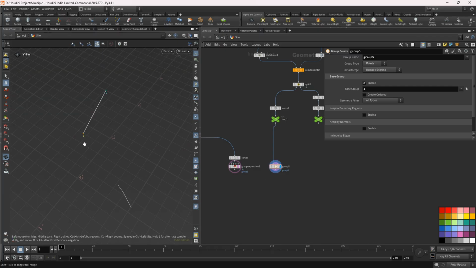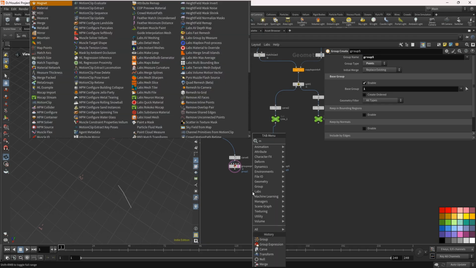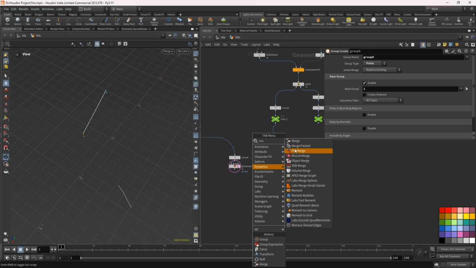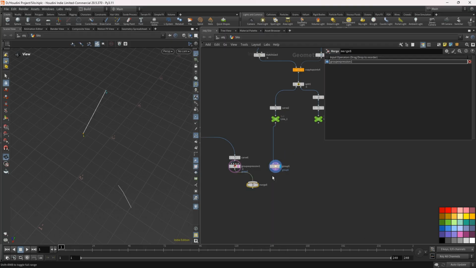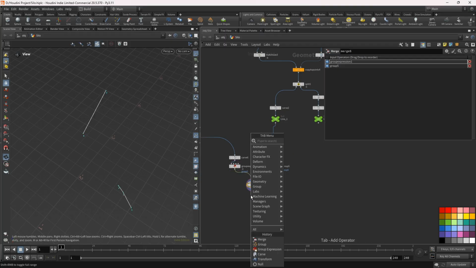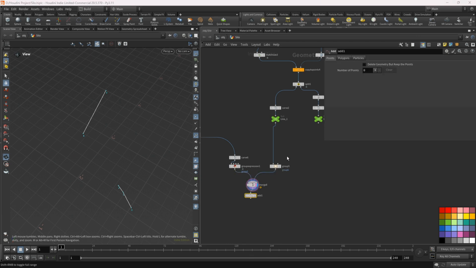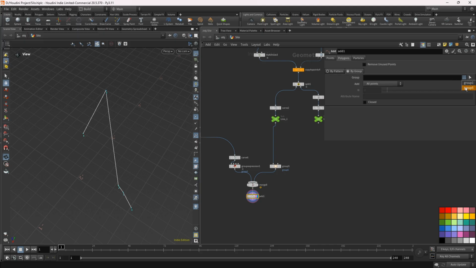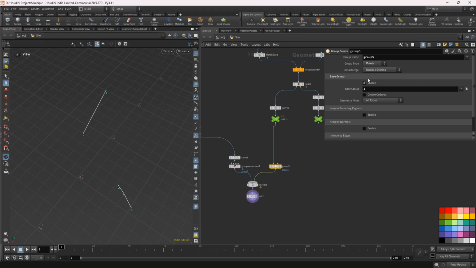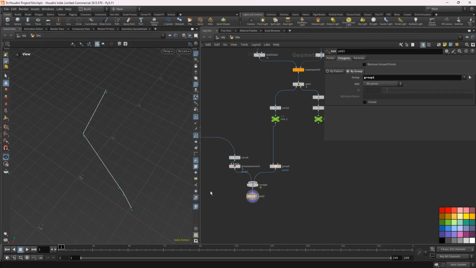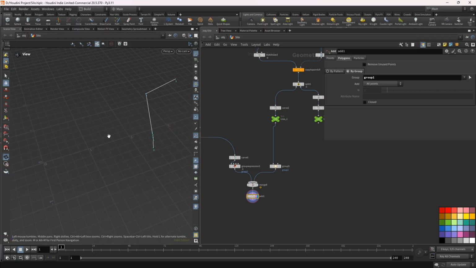Now we'll combine these two lines. So let's add merge node. Next, add node. Here we'll select by group, and we'll select the group 1. Let's rename group 5 to group 1, and we have these two lines connected.